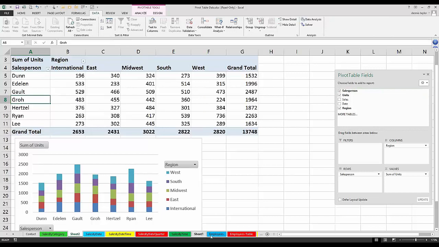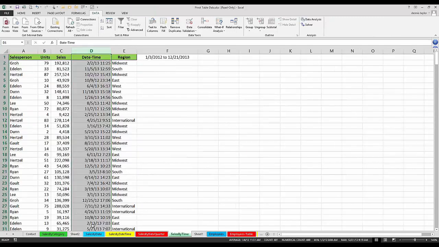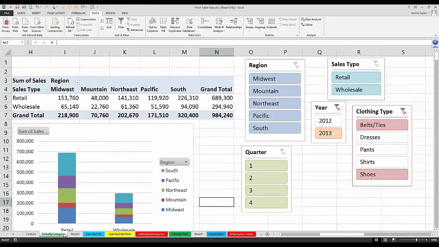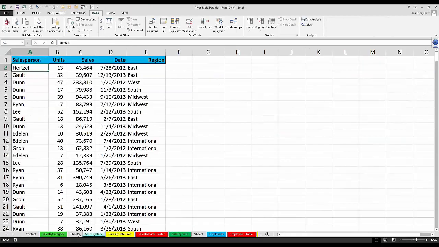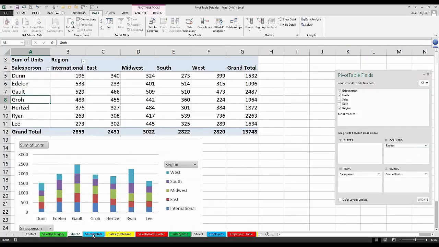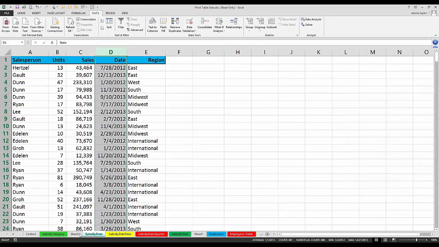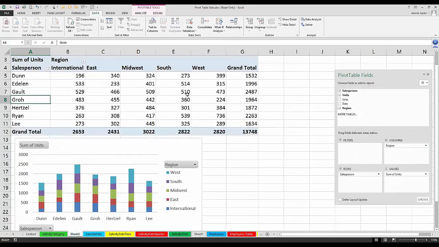Now, what if we wanted to analyze our data by date? Now, this is on a separate sheet from the actual source data, so we see the data entries there. This actually has date time in it. I actually went to the wrong one there. Yeah, the actual entry is date right here. What if we could break this out by month and by quarter? Well, we can do that.